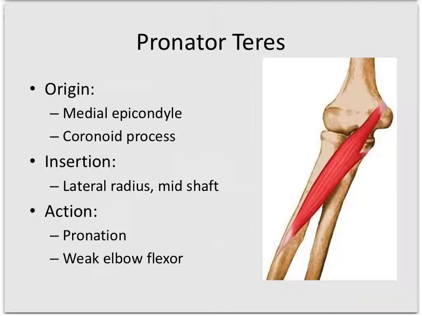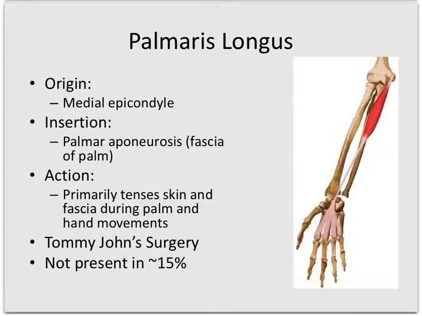When we shorten this muscle, it pulls the radius over the ulna, which is known as pronation. That's the movement in pronation. So it's mainly acting on this joint right here, the radio-ulnar joint, which causes pronation. It's also a weak elbow flexor because it crosses over the anterior side of the elbow, which would cause some elbow flexion. So the pronator teres is very different from any of the other muscles we're discussing in the wrist, because it acts as a pronator, not as a flexor or extensor.